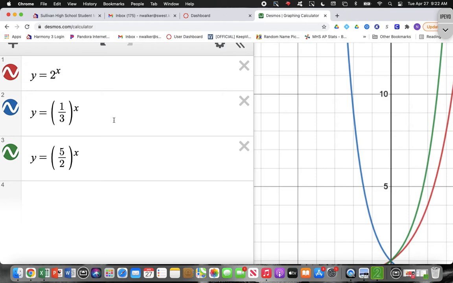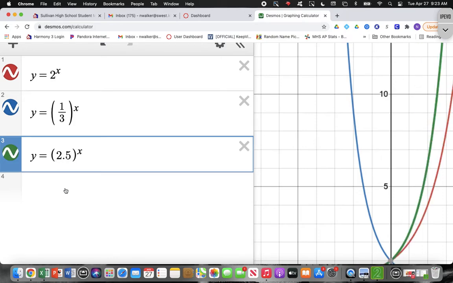A proper fraction is decay and then improper is growth. Okay, do you guys agree that 5/2 is an improper fraction? Improper fractions show growth, and a proper fraction, one where the numerator is smaller, is going to show decay. And the reason why is because if you made 5/2 a decimal, what is 5/2? That's really 2.5.